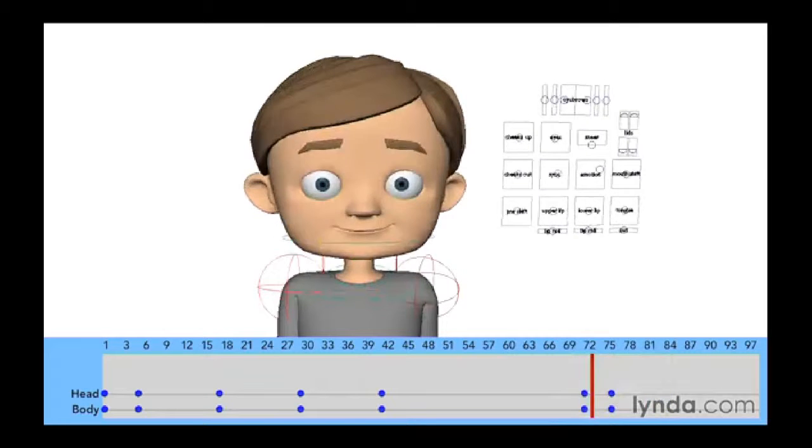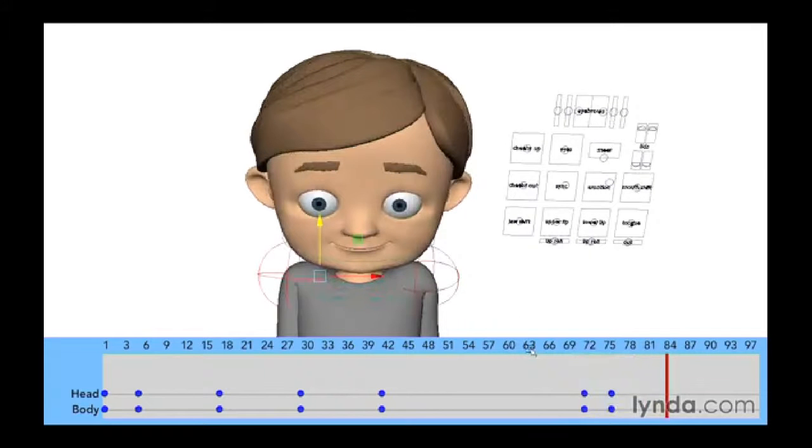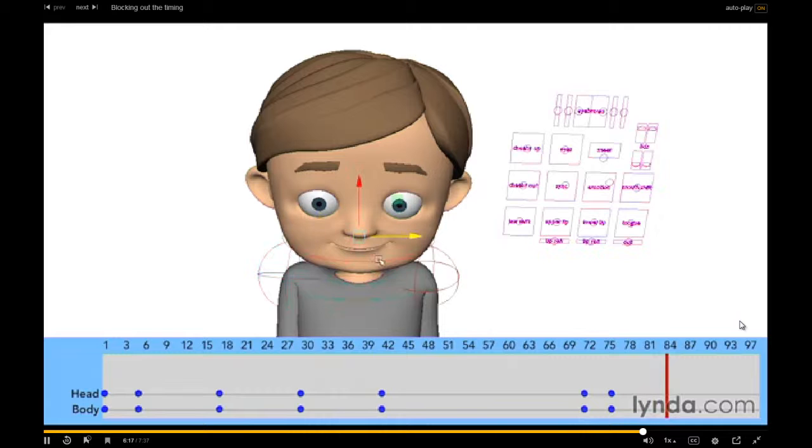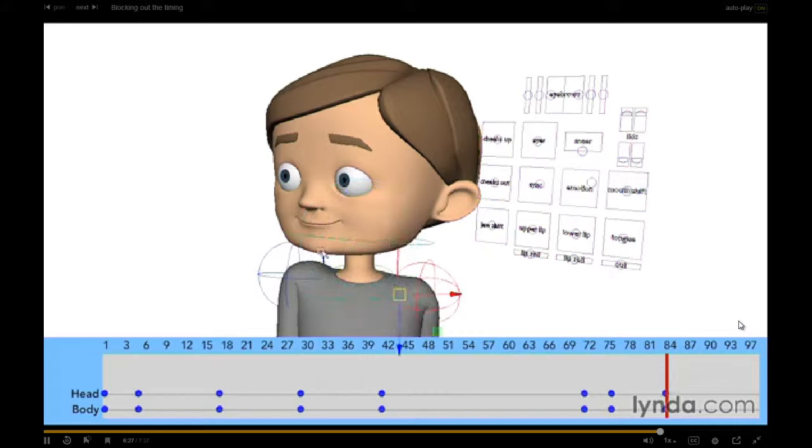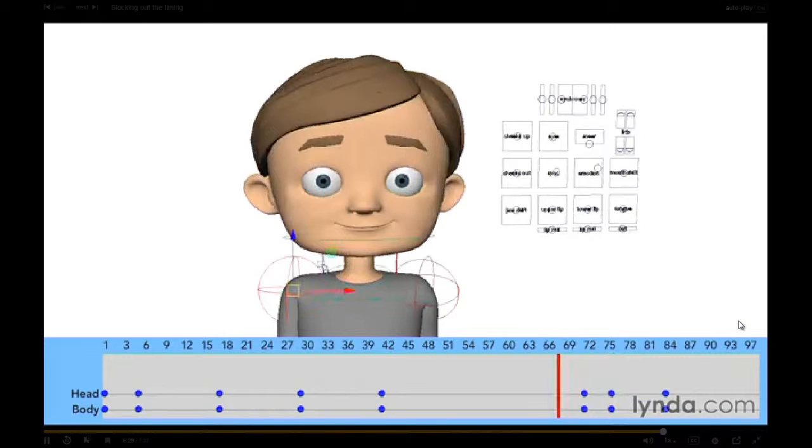So again, he's going to scrunch up and then turn. And so the turn, I'm going to give probably 6 to 8 frames or so for him to settle into that. So let's go ahead and start by turning the head right there. And then dropping the shoulders. So grab that shoulder there.